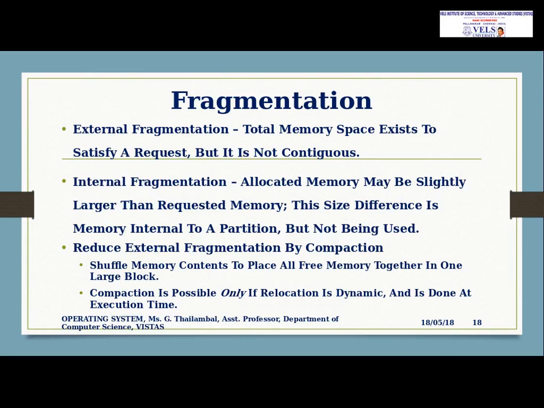Suppose I have 12,000 memory space, and I want my 10,000 lines of code to be placed, and I am choosing this hole, and the 10,000 is allocated, but still you find some space available, that is only 2,000. So this 2,000, if it cannot be allocated to another process, this 2,000 hole will remain for the entire period of execution time. It will still be a hole only, it cannot be allocated because it's a smaller amount compared to other holes. So definitely no process will be allocated at that particular hole, then it is called internal fragmentation. After allocation, if you find any memory space still available, then it is called internal fragmentation.